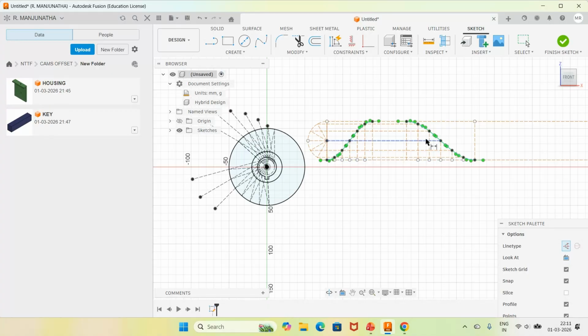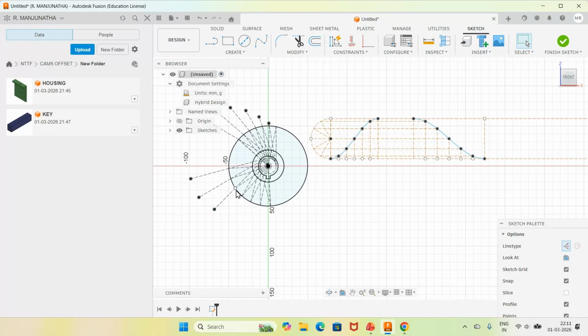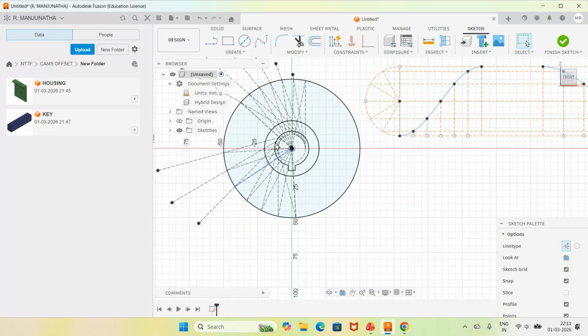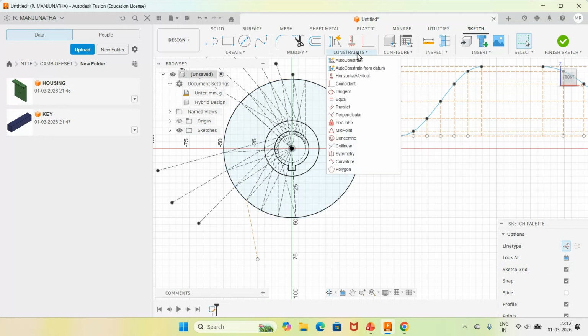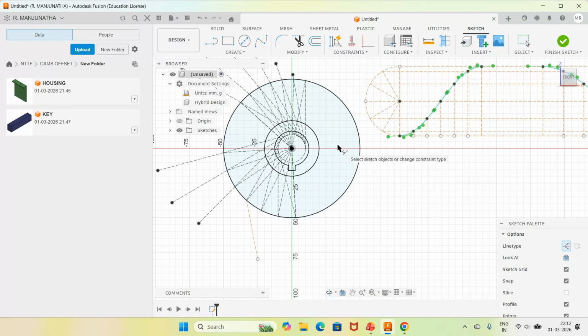Yes, 1 2 3, yes. So this dimension is 37.5. Okay, fine. Similarly, I will go for line, select this endpoint on this side, go to constraint, collinear, select this line, tangential line and go to dimension.